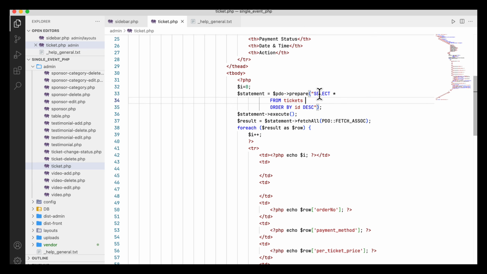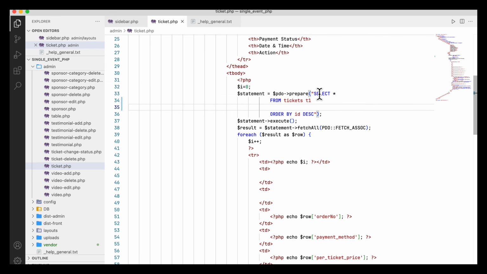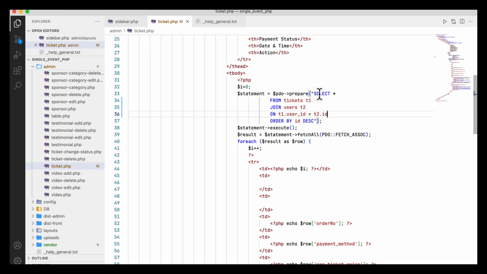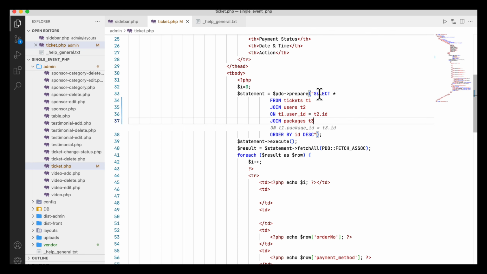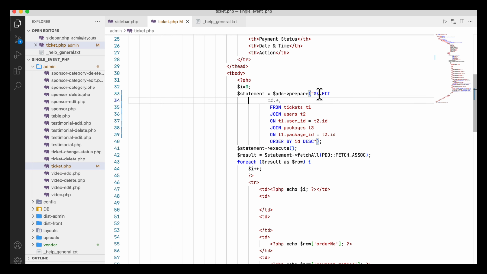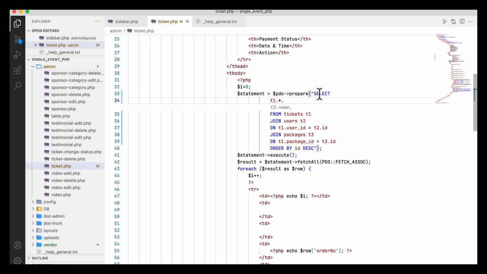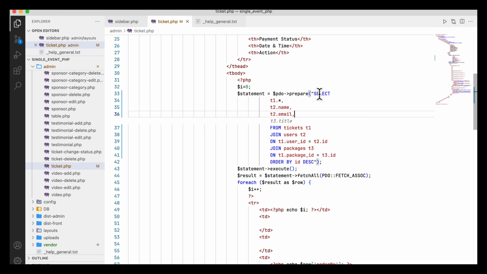So select all from this T1, and then I am going to use the join users T2 on T1 dot user ID T2. And similarly join package 3, another package, that means the packages table T3, and T1 dot package ID equal to T3 dot ID. So in this way I create a relation, and here instead of showing all the data, I can show T1 dot wall and T2 dot name, and user email is important.